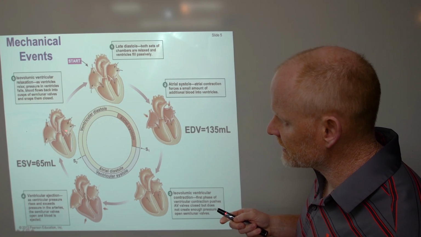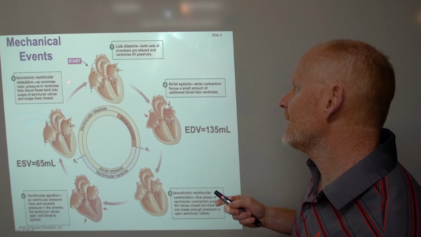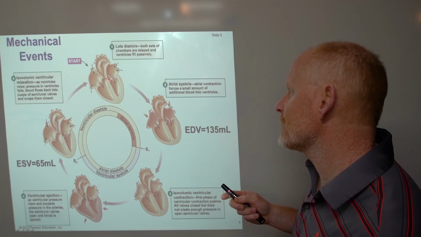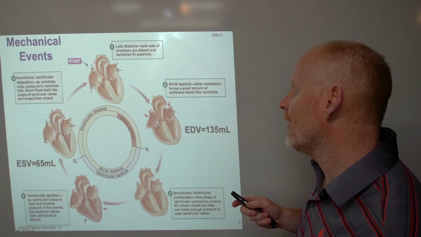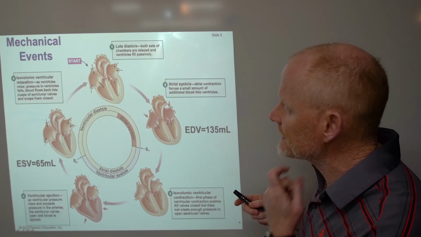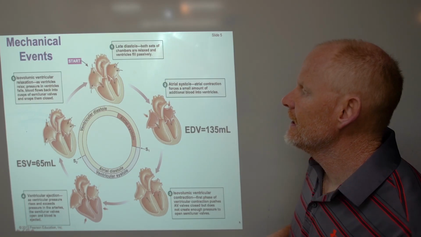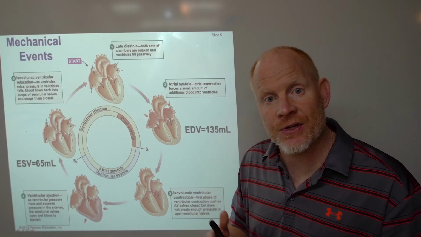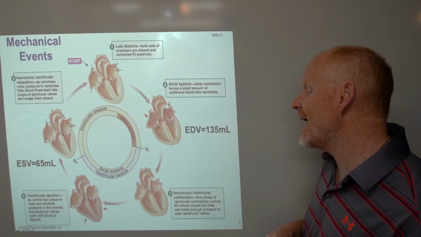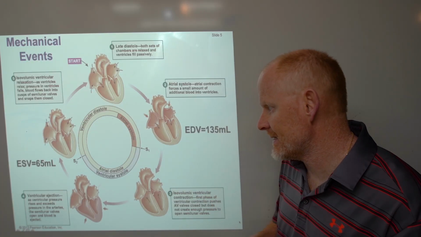The atria will start to fill here, and eventually that will lead into late diastole of the ventricles, where blood is so heavy on the AV valves that they open and start filling the ventricle, and this cycle starts over. So those are all of the mechanical events of a single heartbeat.